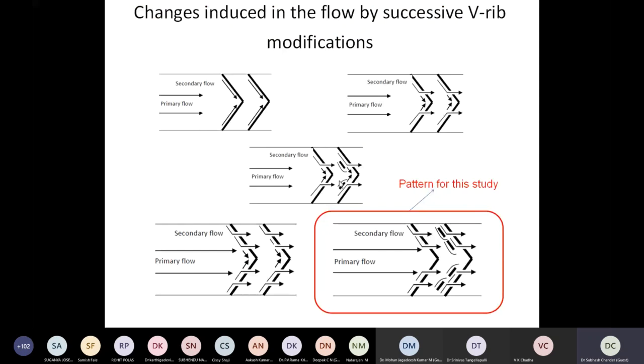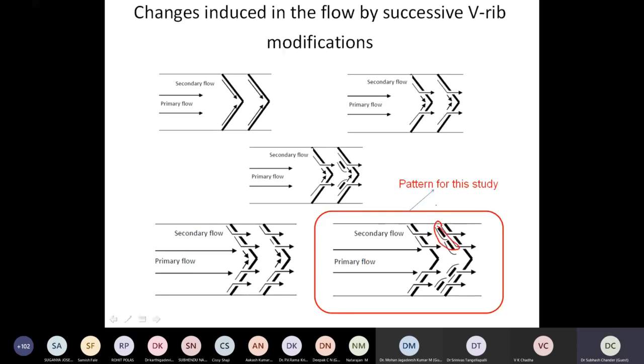That V is a V-down rib. I'm choosing V-down. V-down means the apex is in the direction of the flow, right? It can be reverse also. We call that a V-up rib. There can be a gap, there can be a gap with staggered pieces, there can be multiple gaps, and we propose that we can have a number of gaps and a number of staggered pieces. Staggered pieces are the small ribs which are placed in between. So I'm talking about these types of staggered ribs, right?